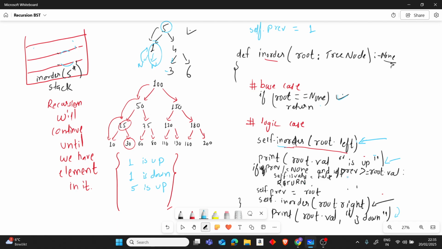What's previous? Previous is 1. Is 1 greater than 5? No. Still we are not hitting this condition. So we will move further. Now my previous will be updated to root, which is 5. So I am updating my previous to 5. Again, we will go to root.right, which is 5.right, which is 4. So what will be called? Inorder of 4.